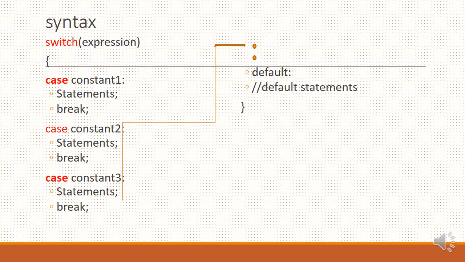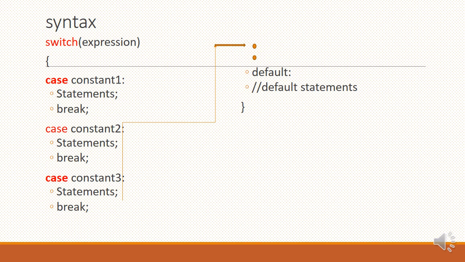But in the if-else and nested if-else, if you want to write more than one statement, you should write the opening brace and the closing brace. In the switch statement, it is not necessary when you are writing the case statements. After executing this, it is going to break. Break is a keyword, case is a keyword, switch is a keyword. So it breaks and your control directly goes to the next statement available after the closing brace.